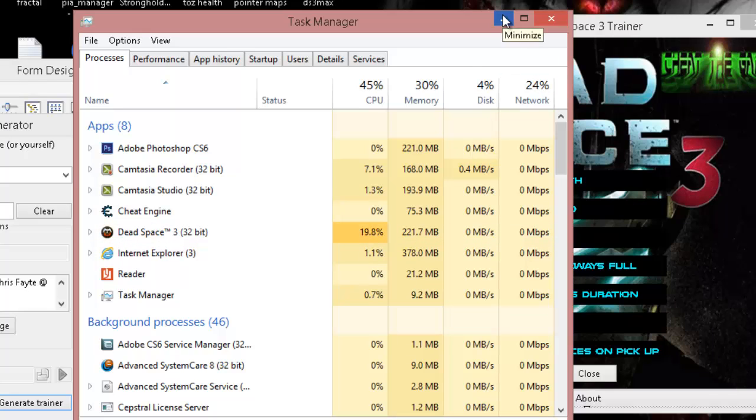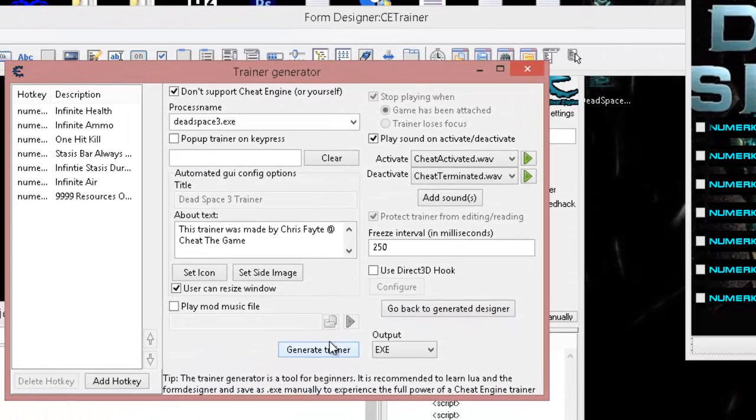So there's all kinds of ways you can tell if your game is 64 or 32-bit. And I want to thank the guys for pointing this out. I don't know why that eluded me, but it did. And this is definitely a great way to tell. If it doesn't show for some odd reason, you have a manual way from the last vid to go find out. So you've got multiple ways to know, because you need to get that right. So generate trainer.